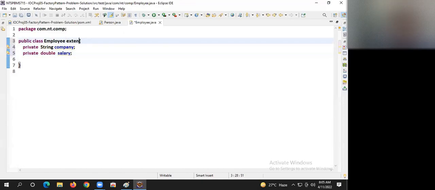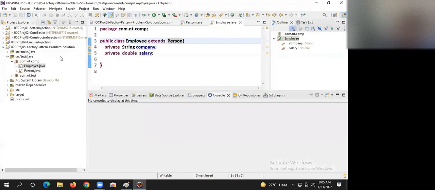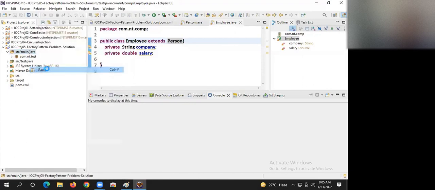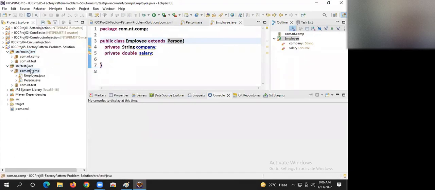But what should I say? Extends Person. I think I created it in the wrong place. Sorry then. Copy this, come here, paste. Pasted now, boss. Then delete it.